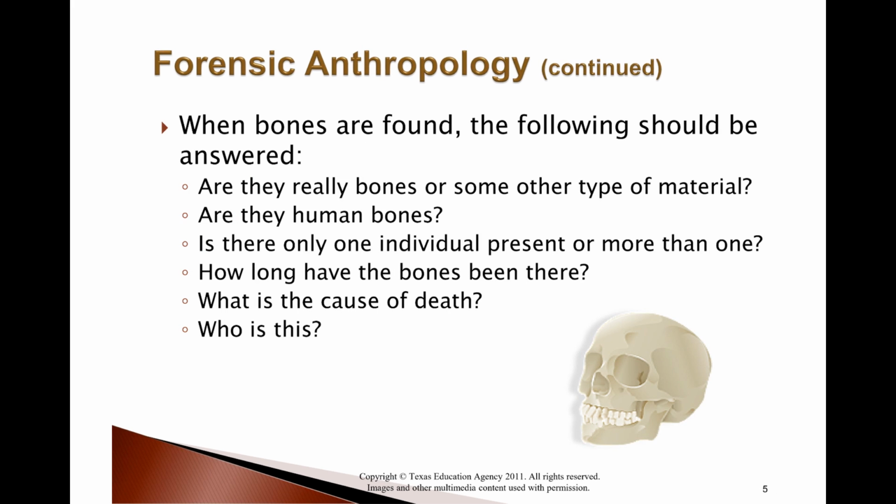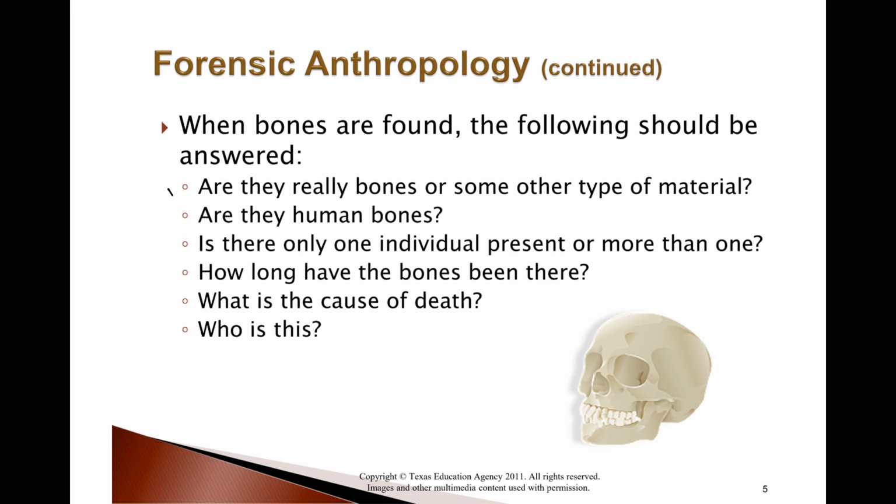So part of the condition of being a vertebrate, meaning any organism that has an internal skeleton or bones of some sort, means that lots of things have bones, and quite a few different animals have bones that are similar in the general appearance and size and weight and shape to human bones. So when bones are found, it's very important that a forensic scientist, or in this specific case a forensic anthropologist, doesn't just assume that the bones are human.